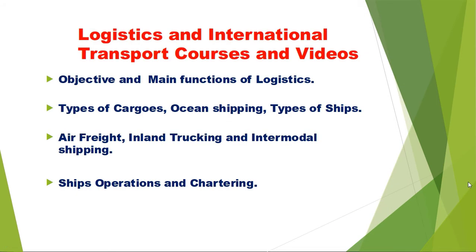What are the objectives and main functions of logistics? Types of cargo, types of transport, or in logistics terminology, modes of transport. By modes of transport I mean whether you are moving your cargo by sea, by air, by land, by rail, by river. All these are modes of transport. You have to choose the best way to move your cargo.